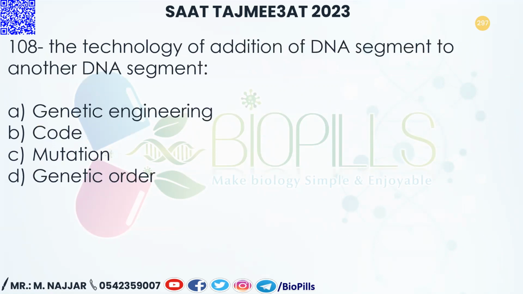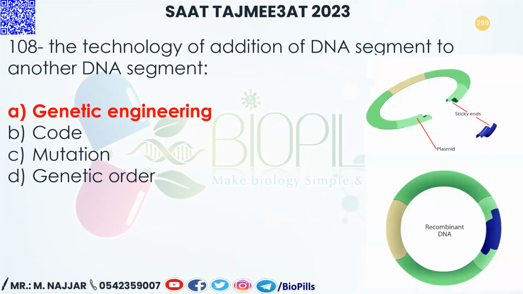The technology of addition of a DNA segment to another DNA segment. This is called genetic engineering. You can cut open the plasmid and paste the human insulin gene, for example. This is called genetic engineering in order to form a recombinant DNA. And when you give it back to the organism it will be known as transgenic.